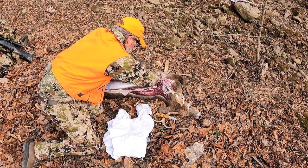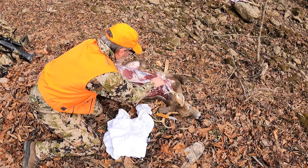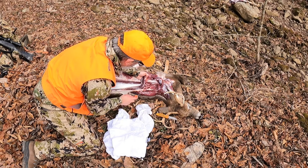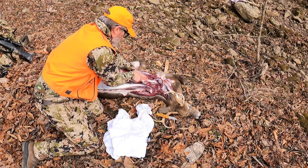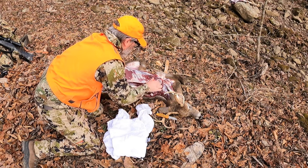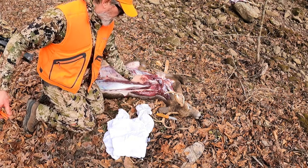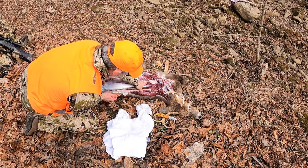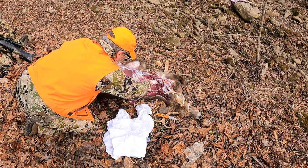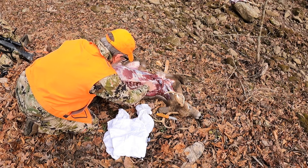But I like to go in from the top here. You'll find this edge along the top of the rib cage. And then you can kind of just work your way back, exposing that back strap as you go. This is obviously one of the best cuts of meat on the whole deer, so take your time. You can see how that separates nicely.